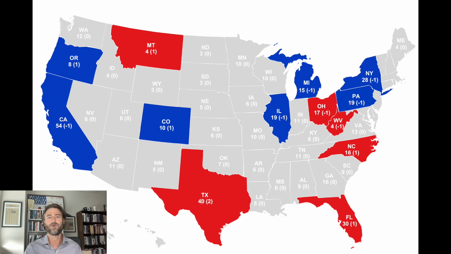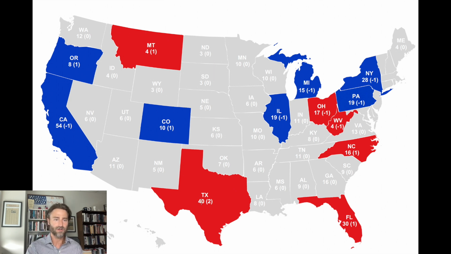This is the Electoral College map. Don't worry about how the Electoral College works now. We're going to break that down in future episodes, I promise. But what I want to pay attention to now are two things. The first one is the numbers associated with each state. That's the number of Electoral College votes each state is granted. And the simplest version is the most populous states get more votes. Okay? The least populous states get less.